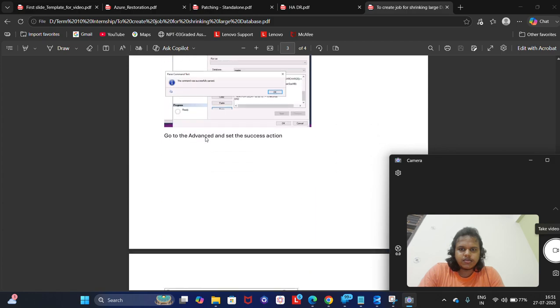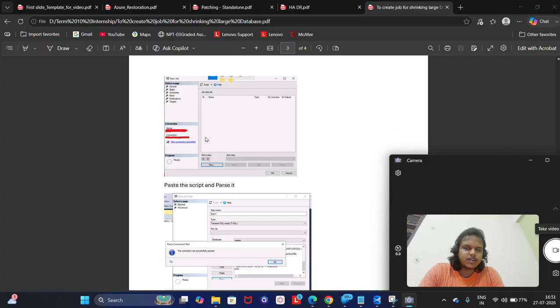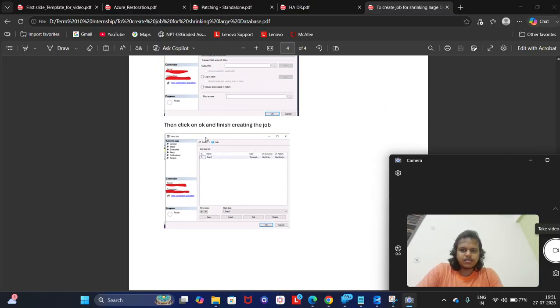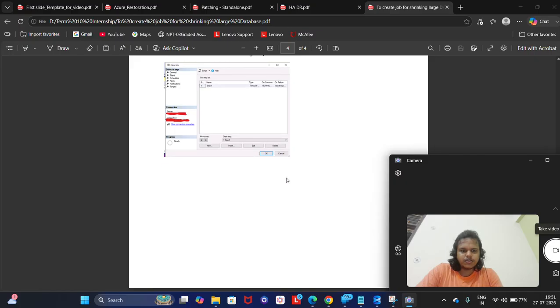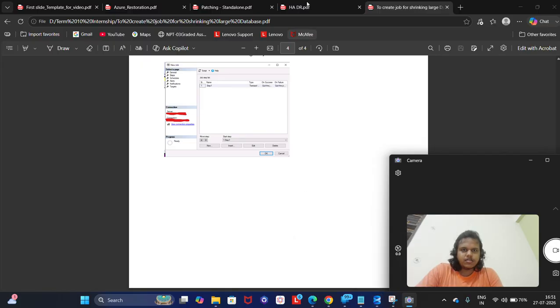I have made a job to shrink the data files. If you want to shrink the data files manually, it will take some time. So if you make a job, it will just run the job. The job will successfully complete after 4 or 5 hours, and then your task would also be completed.